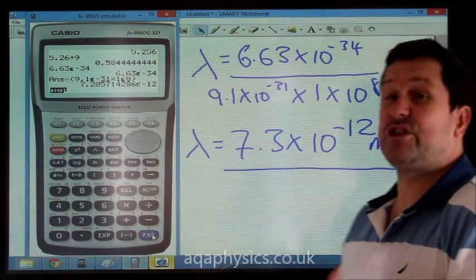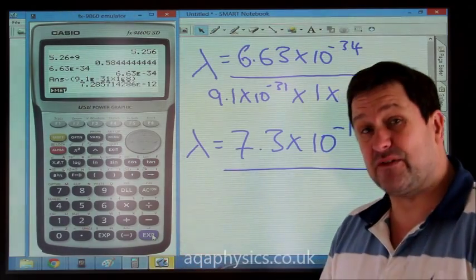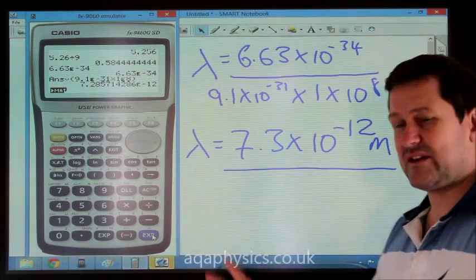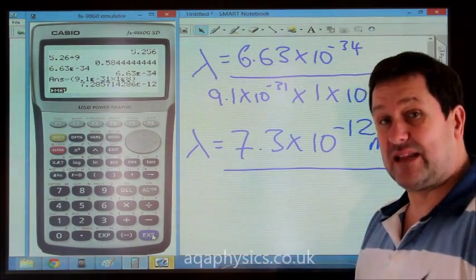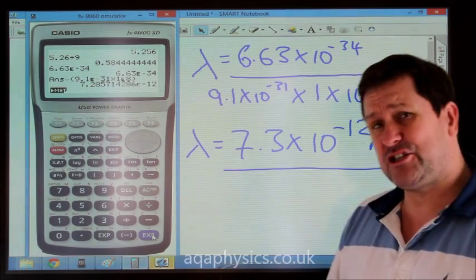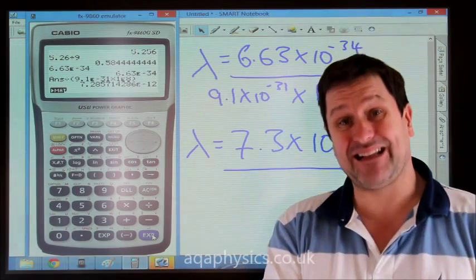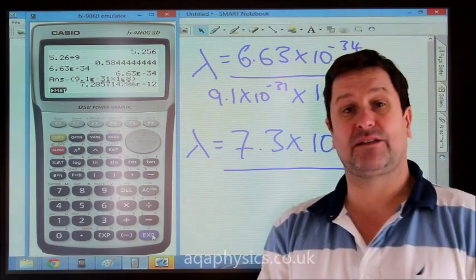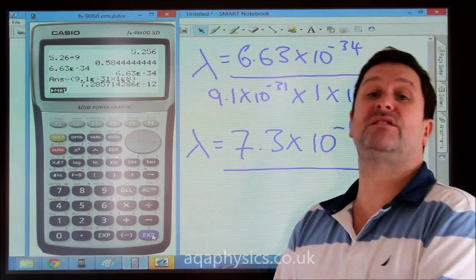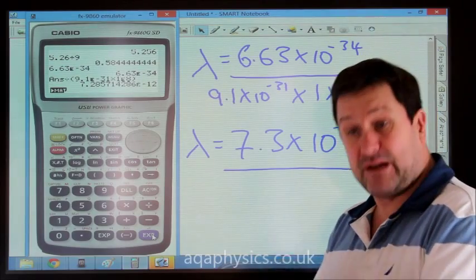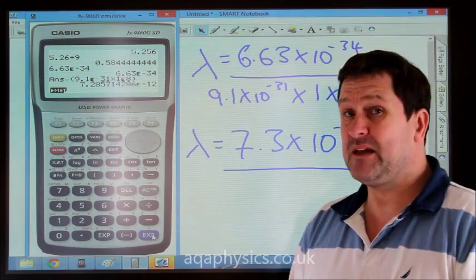Now, of course, we could change the velocity of our electron by changing the potential difference through which it's accelerated in order to create a wavelength which we wanted. But that is simply the de Broglie wavelength. Lambda is h over mv, and it shows us that as well as light travelling as matter, as discrete packets called photons, he showed us that matter travels as a wave by demonstrating interference patterns. That's simply it.